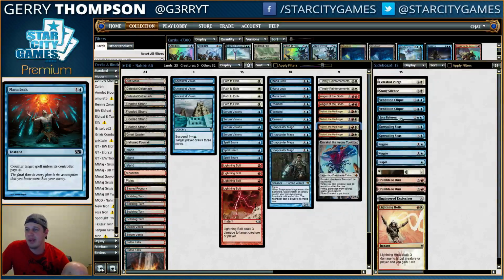On the other hand, Mana Leak is not that bad. Mana Leak is a little bit more effective just because against things like Burn and Tron, you want to counter their Karn. You want them to not have Karn anymore. You want them to not have Lava Spike or Boros Charm or whatever it is anymore. So Mana Leak is kind of the concession to that.